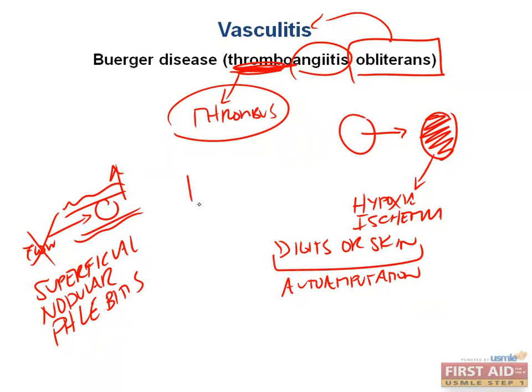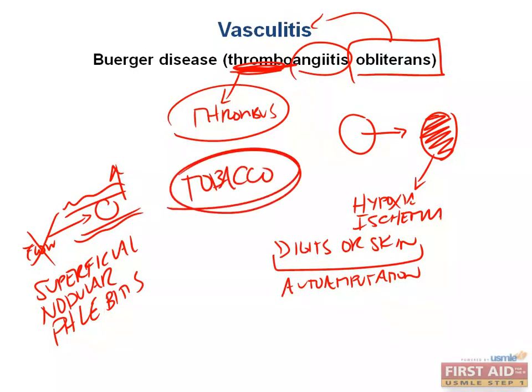And how does all of this start? Tobacco. The patient is usually a male smoker, usually 4th decade, that's been having some sort of severe pain and color changes in his digits. Kind of sounds like Raynaud phenomenon, but the element of pain is the concerning part. And one of them may even be described as looking slightly necrotic. So think about this Buerger disease or thromboangiitis obliterans as an abnormal response to tobacco by the immune system.